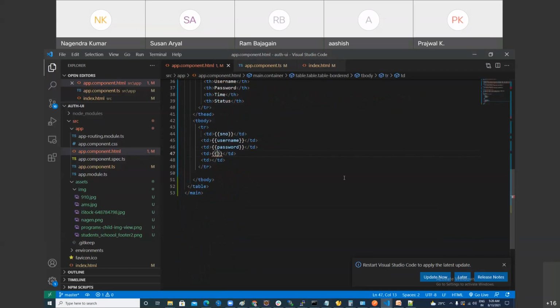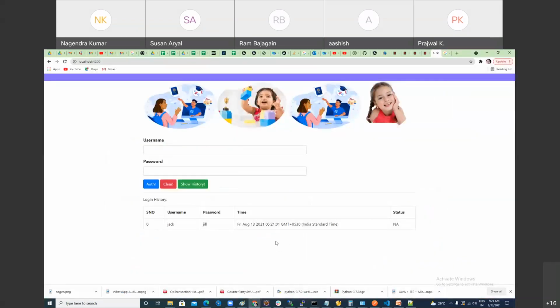Just a sec. Here I can use status. And in last, time means data entry. You can give it the right name. Here status has to match with the attribute of the object, exactly. Otherwise, it will not compile. Can you see this? And this formatting, you can do whatever you want. Done. Now come to this part.